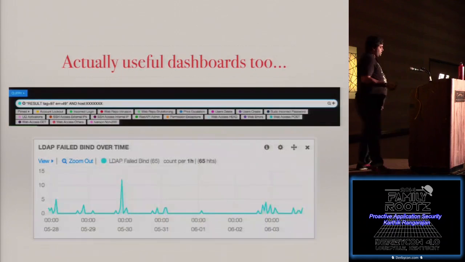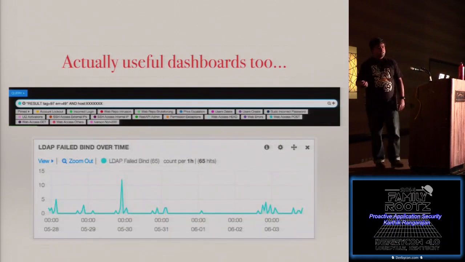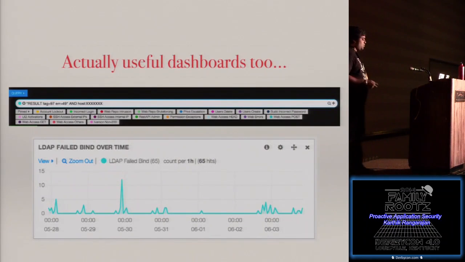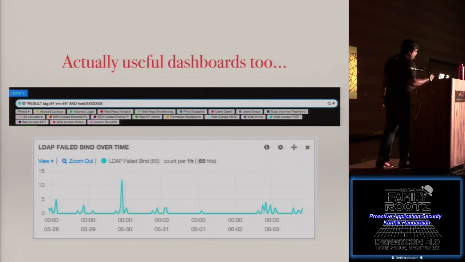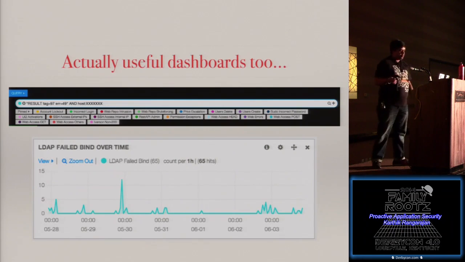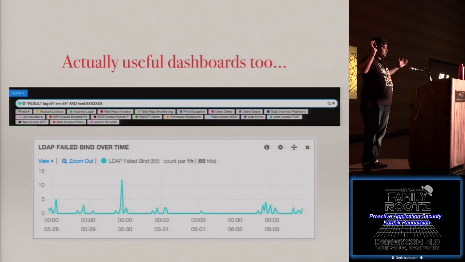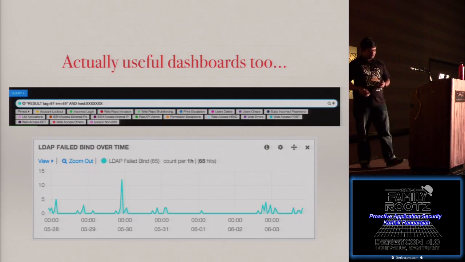So when you want to build a useful dashboard, for example, for your security monitoring efforts, you want to see all the LDAP fails, you want to see any attempts at exploiting a bug, you want to see things like that, it's easy to do so. So you can use this for your daily, weekly, whatever monitoring that you do. You could even have it on a big computer screen that gives you a 10,000-foot view of what is happening. So it can be incredibly useful.